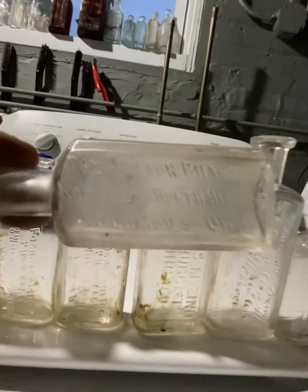Oh, this is actually kind of cool. It's got another one in the hole. Let's see what she is. Oh, and then right next to it's a crown. Crown? Yep. G. Wagner, Toledo, Ohio. Ooh, look at them teeth. God, that's creepy. Oh, we got something else here. Not sure what this is. Looks like a jar. We'll get it when we pull it.